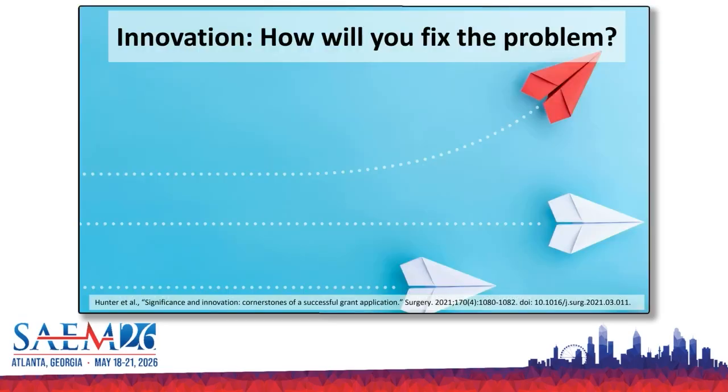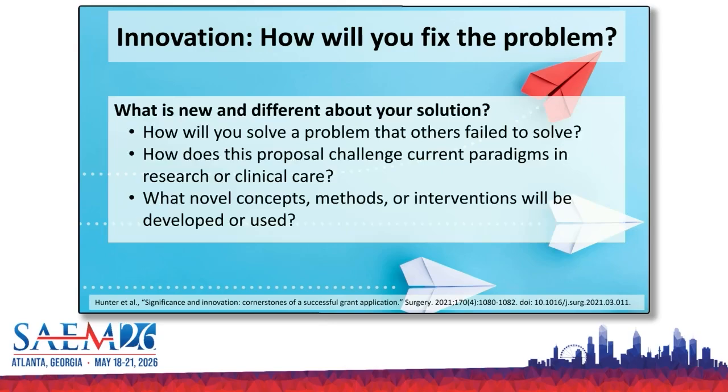Innovation. This is what's new and different about your solution, right? So how are you going to solve a problem that others failed to solve? When I think about my research and my innovations, all of the major syncope research in the past 20 years has been the development of risk stratification tools to predict who is low risk. It's awesome, right? You guys might use the Canadian Syncope Risk Score. You might use the FAINT score if it gets validated, hopefully for Mark's R soon. But it doesn't provide patient-centered outcomes because it doesn't give them a diagnosis.